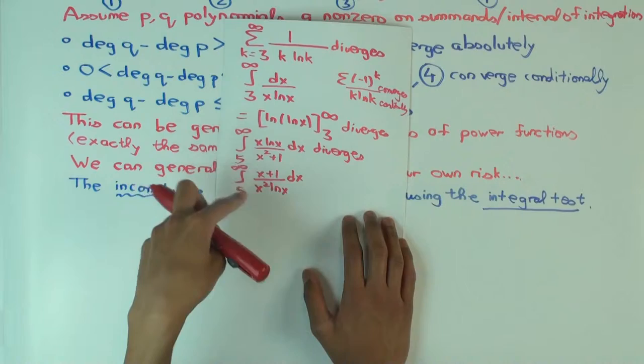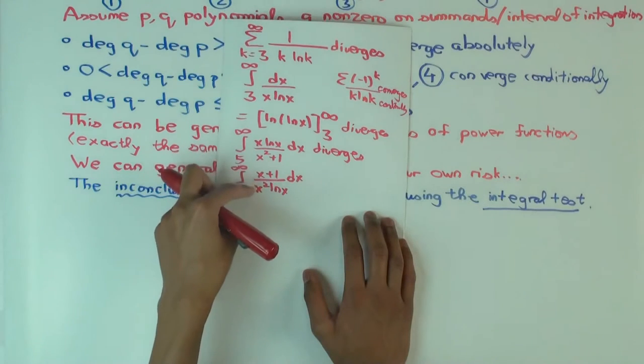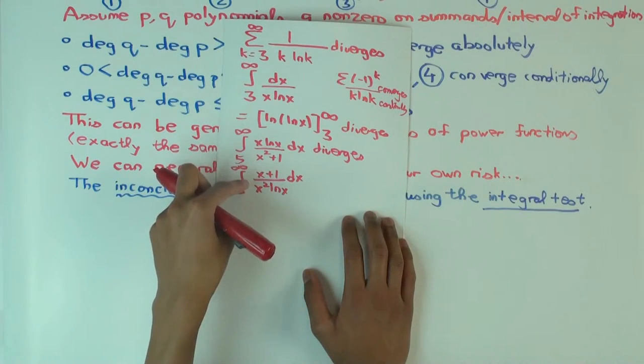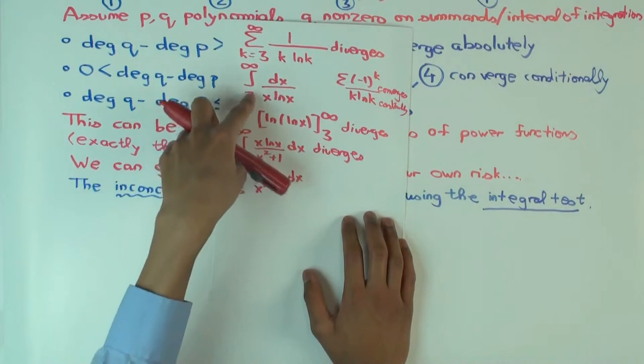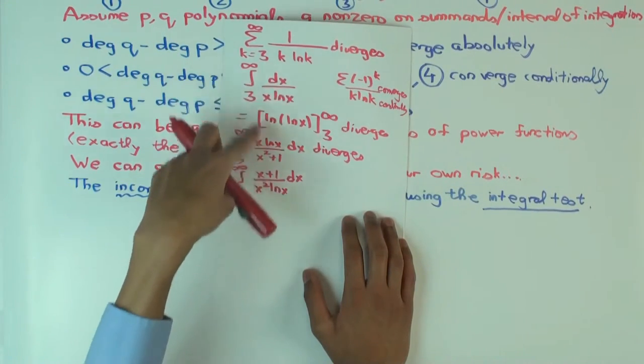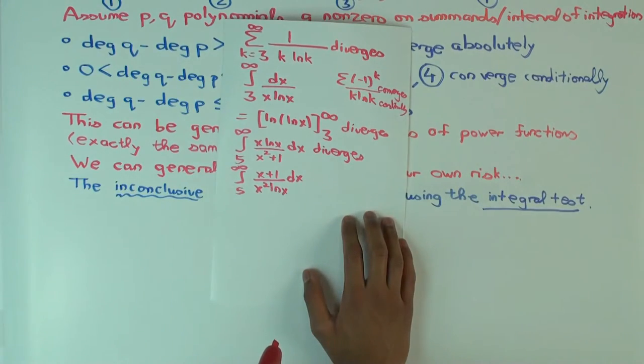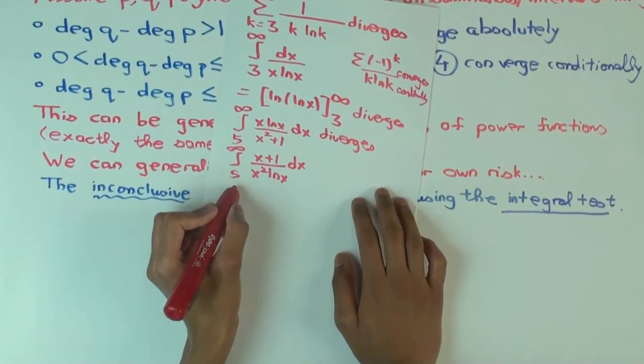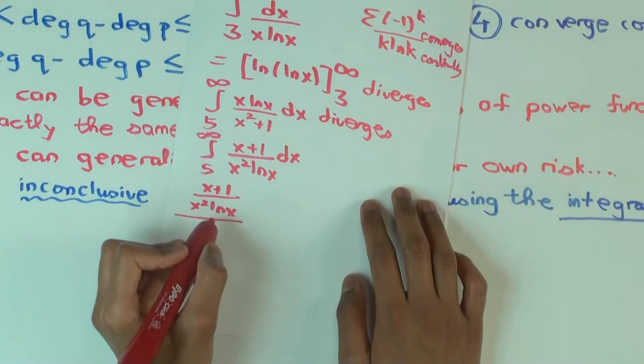The denominator is slightly more than 2, numerator is degree 1. And the difference of degrees is slightly more than 1. So what do we do? Well, we could try to directly compute this integral. But that's a hard indefinite, that's a hard problem for indefinite integration, right? Yeah. So, but you don't actually have to do this integral. Because you can do first, you can do a limit comparison. And say that actually this integral converges if and only if this one converges. We don't care about where it starts really.